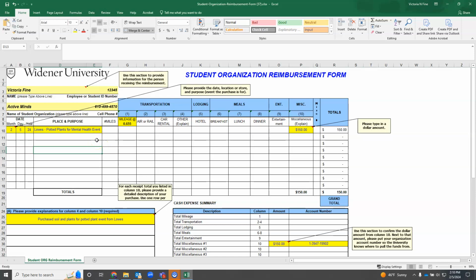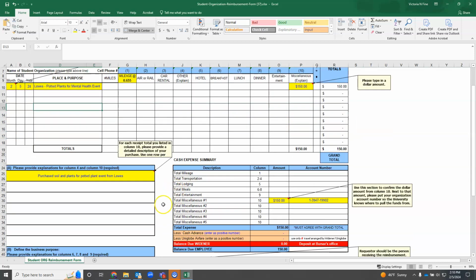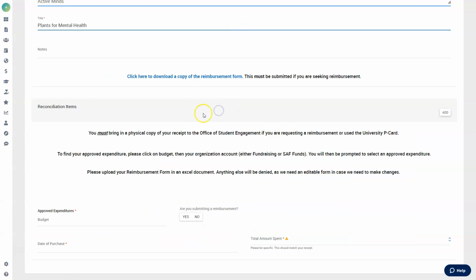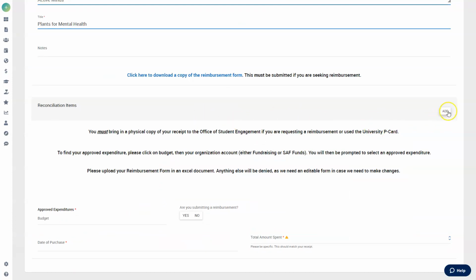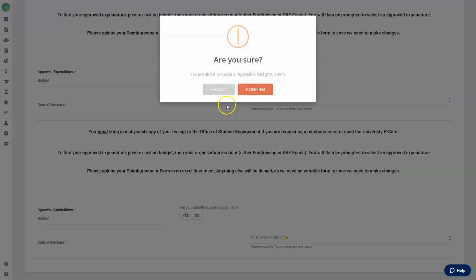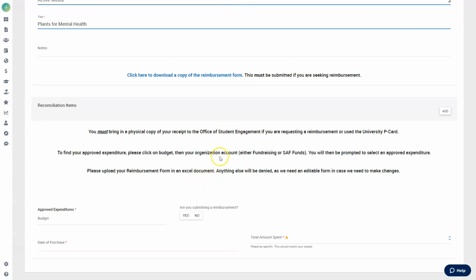If you have two events that are happening pretty much around the same time and you're utilizing the P card for both of those events, if it is all on one receipt, you will still claim it on one receipt here so that we know that that is what you have. If you are doing multiple receipts, you will click add to be able to share along with what your approved expenditure was. So if you have 2 different approved expenditures, you'll just click that add button for each additional and then click the X if you no longer need it.